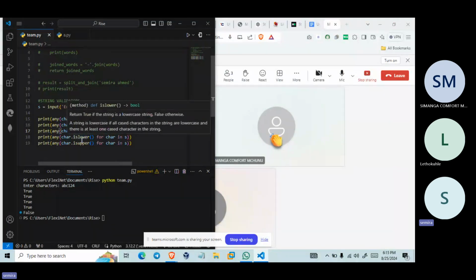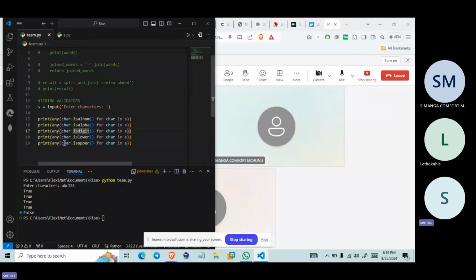Makes sense. So if there are no numbers, for example if I had ABC, something like this, you can see that it came out as false because there is no number. Yeah, so that's it basically.